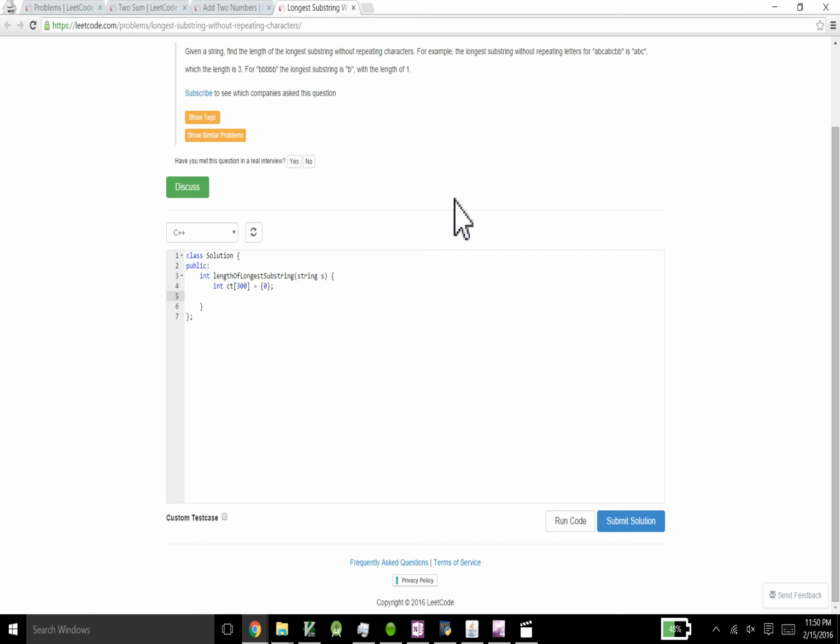Initialize everything to 0 and then go through the string. Okay, let me think about how you would solve this.